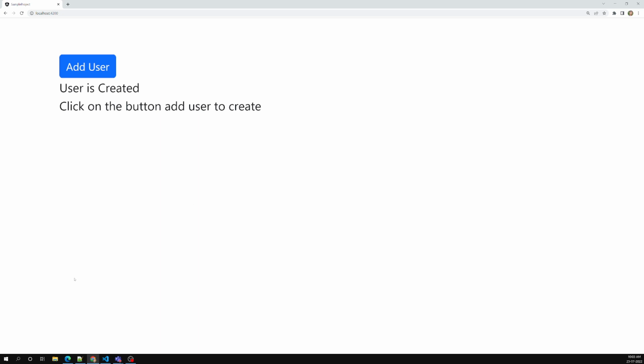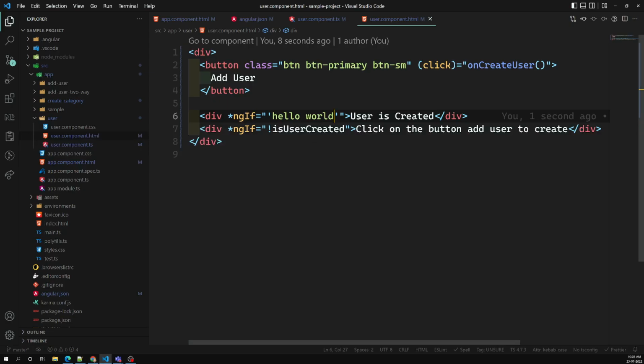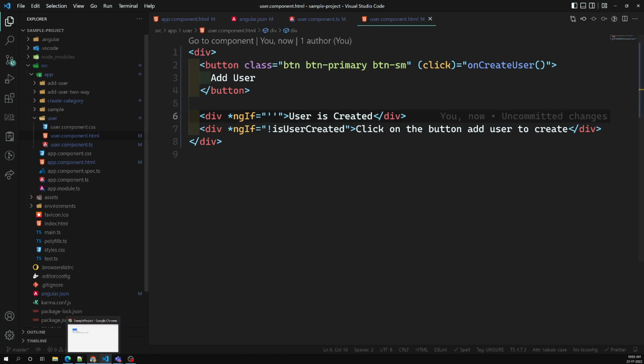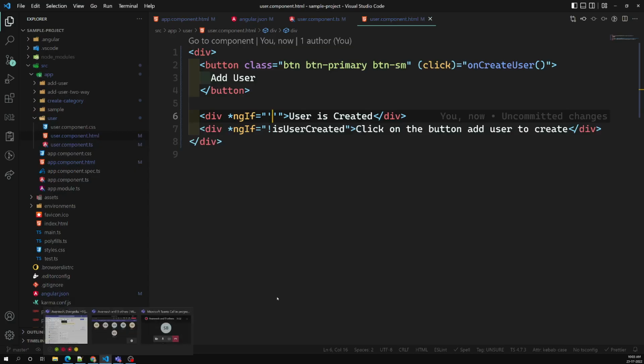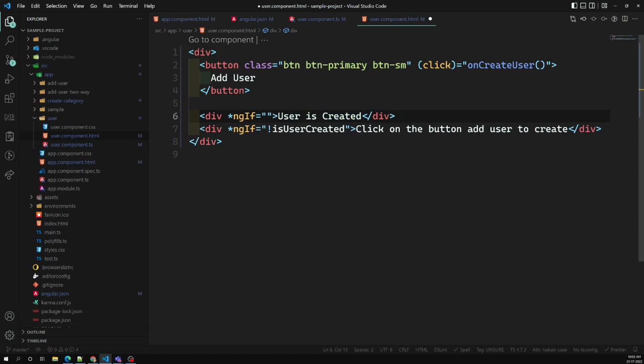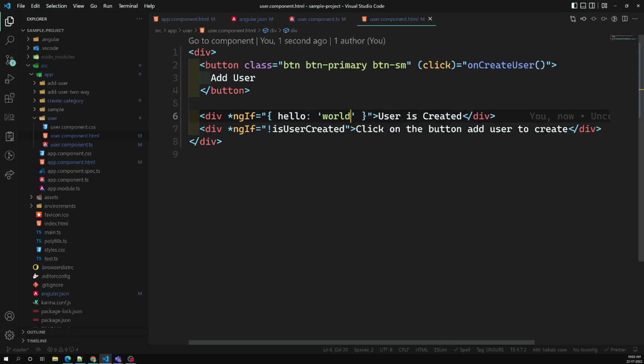And if you want to mention something like empty, okay, so I want to mention this one is empty. Now if you try to see that, it will not show you. Why? Because it is not truthy. And also you can mention the object also. So something like hello world or something like this, anything. Okay, so you can mention anything. So this is also truthy only, then also it will be showing. So these all are truthiness.